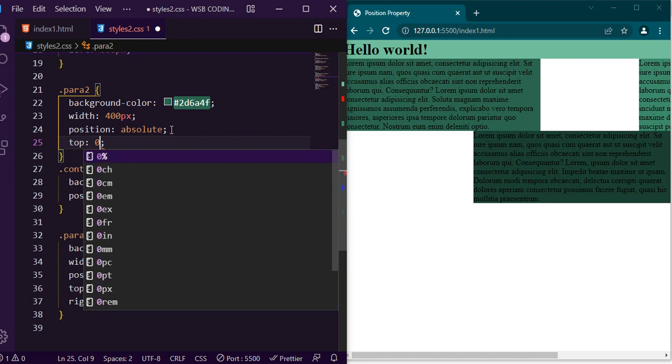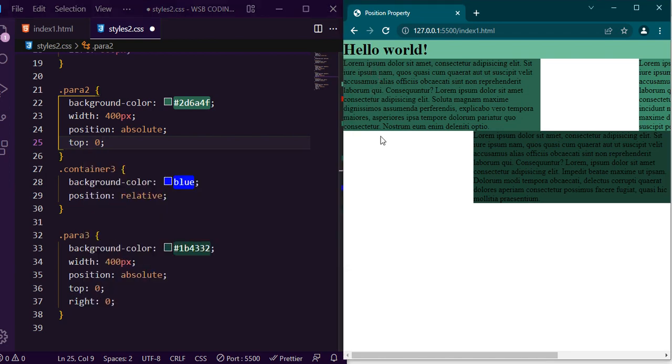So top 0, which means it will move 0 pixels downwards from the body element. So body element is basically the entire body of the screen, this entire white area starting from here and ends till here. The entire thing is the body. So top 0 means it will move 0 pixels from the body. Let's save it and see what happens.